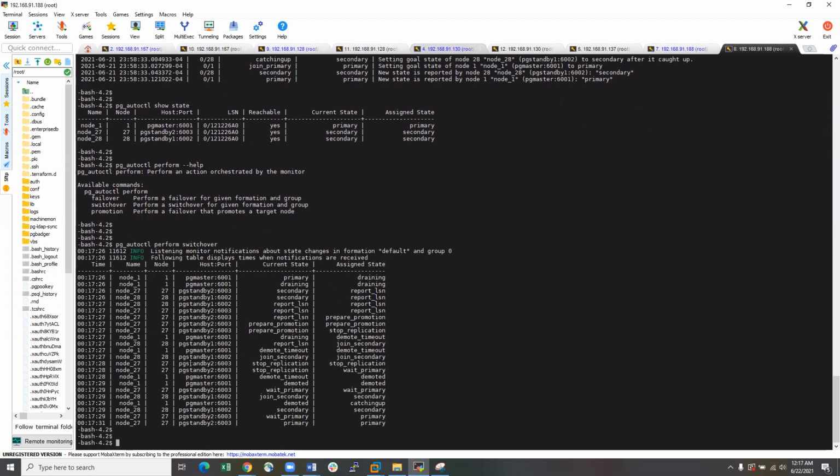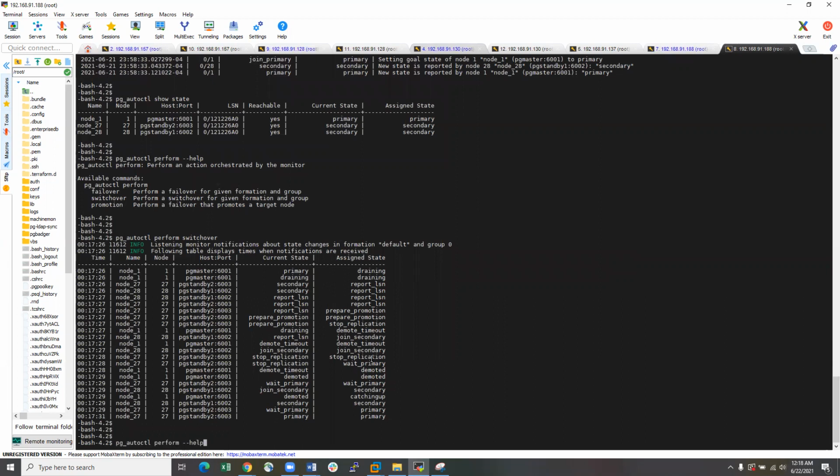So look at what is happening here when you're running switchover. Switchover is done. It's nothing really much there. But if you look here, you see that it drains the primary node, and it performs all this, starts preparing promotion and all of that. But at the end of it all, you realize that it is the PG standby two which now becomes the primary, right?